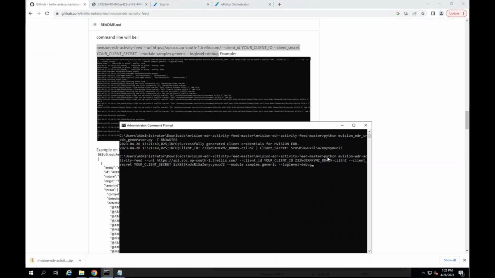First thing that we have is we have mentioned mvision-edr-activity-feed and then dash URL. What is the URL? The URL will be where your tenant is hosted. This part is very important. If your tenant is hosted in US East or US West, depending on that, this API URL will change.